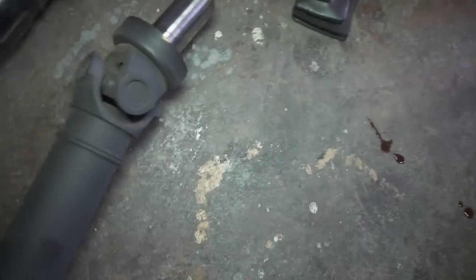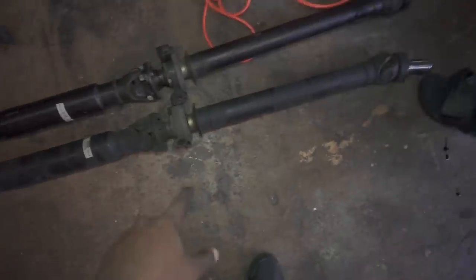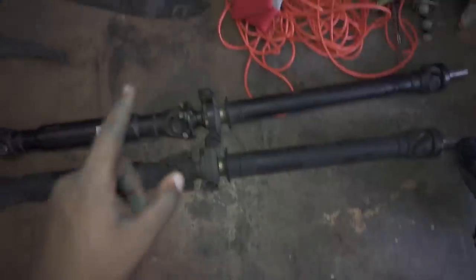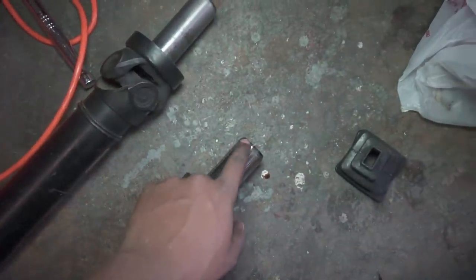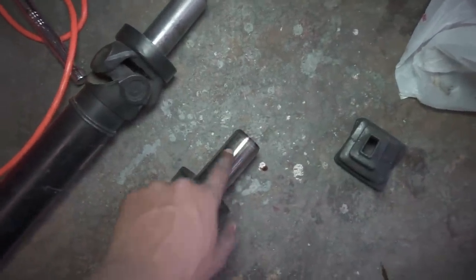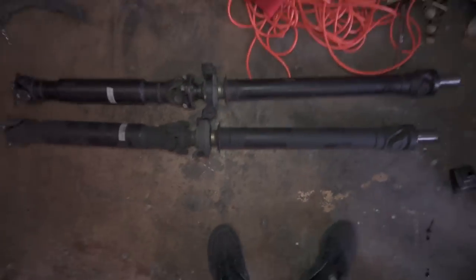I want to point this out to you guys. The automatic drive shaft is shorter than the manual drive shaft, and the yoke is different too. So if you have an automatic, it will not fit in the manual transmission. The manual is longer than the automatic transmission.